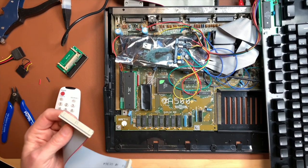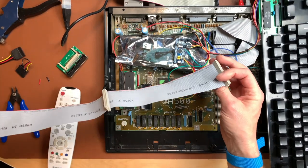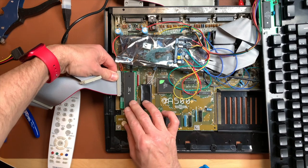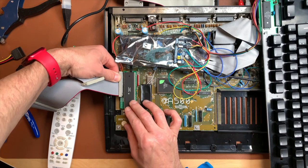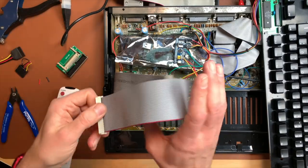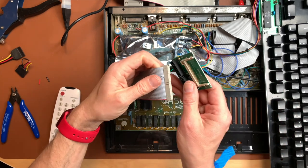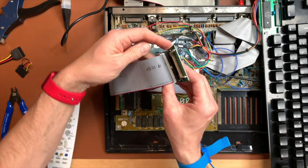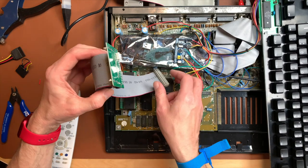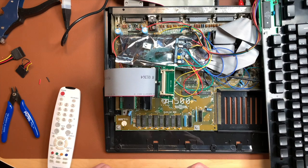Okay, grab another cable. Let's plug this in here. Not sure which one is which, but who cares. Let's put this in here. That was smooth. And now we put in this. And then we need a CF card to check if this actually works. And maybe it actually works without external power. Let me grab a CF card quickly.